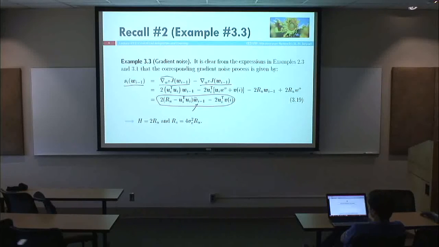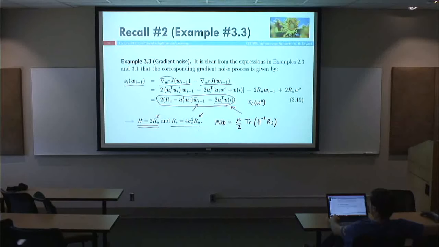And if you evaluate it when omega i minus 1 is equal to omega 0, you will find that the gradient noise is simply given by this last expression, right? This last term here. And therefore R sub S will be the variance of that. And we already know in this case the Hessian is 2R_U, right? So if I compute what the MSD is, for example, the MSD is mu over 2 trace of H inverse R_S. We did this calculation last time. You see that H inverse will have R_U inverse and R_S has R_U, so that cancels out.